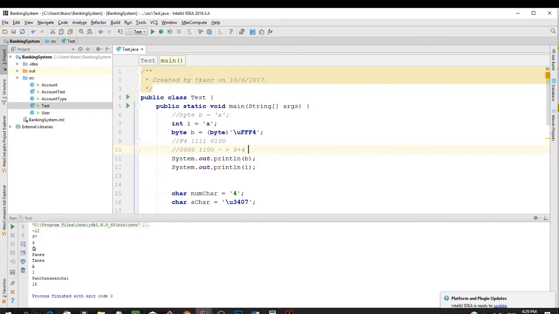So that's why we get negative 12. Are you with me so far?